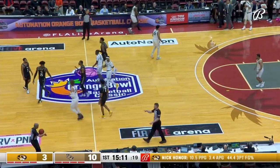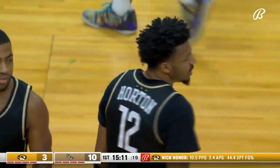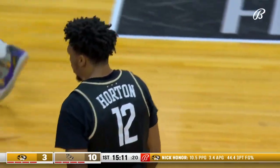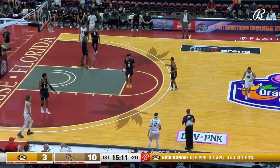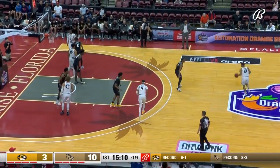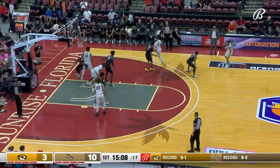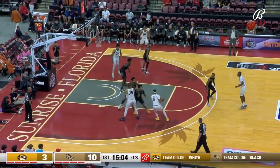Horton stepped out, it appeared. So Mizzou will get a chance to cut it from the seven-point deficit. And Craig, a player we haven't seen in a few games for Missouri, it's Isaiah Mosley back into the game. He was out for some personal reasons, but he's a missing piece to their offense. I mean, he is a bona fide bucket getter. So I would not be surprised if he takes a few shots to get himself going, because it looks like they need his scoring early on.